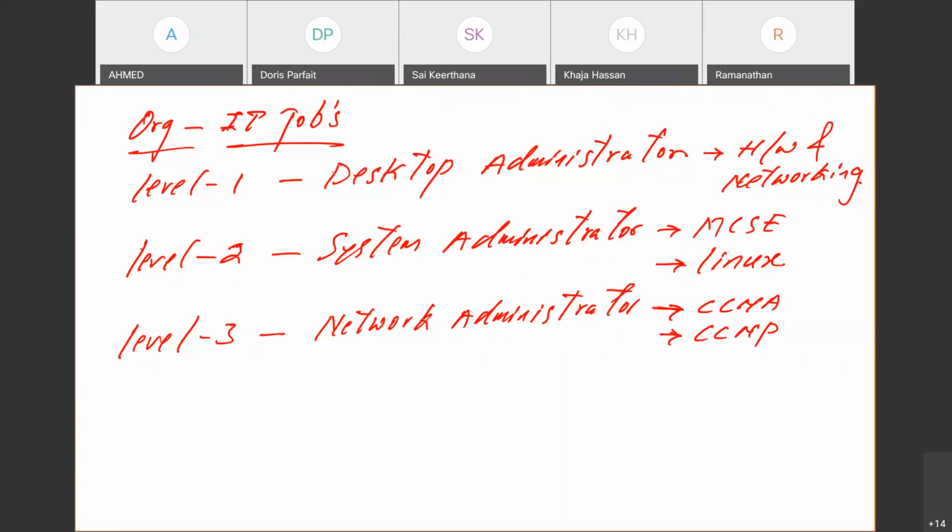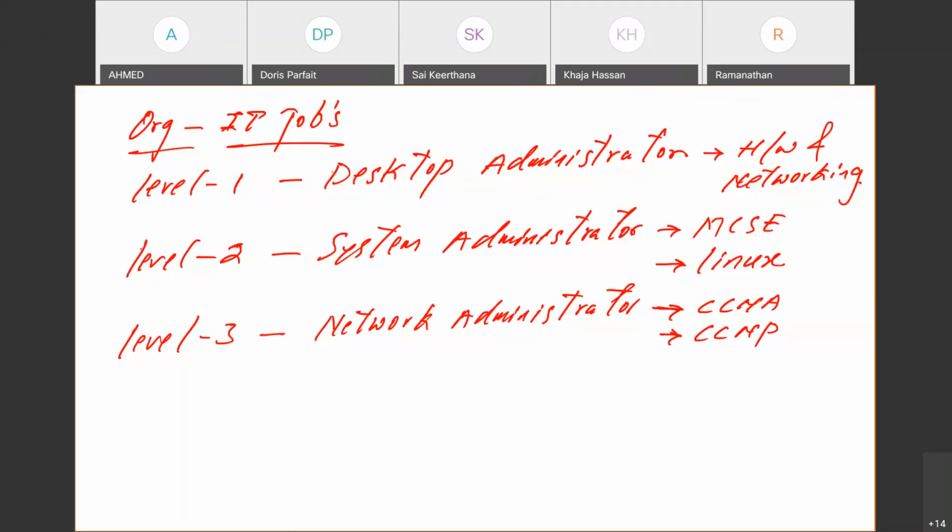So, guys, if you want to enter IT, if you want to do a job in IT, and nowadays competition is there. Every company is saying we require a multi-talented administrator. So if you do this course like system admin, network admin, yes, you can say, I can manage my own network. Because you are the administrator, you're going to design, deploy, and manage a network. In your network, you have servers, clients, routers, switches you're going to manage. So every company is searching for a multi-talented administrator. If you do this course, system admin, network admin, you can say you are the best. And really, you will get the job very easily, quickly, guys.